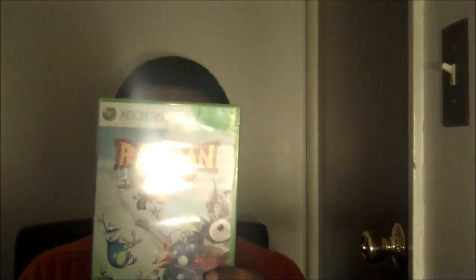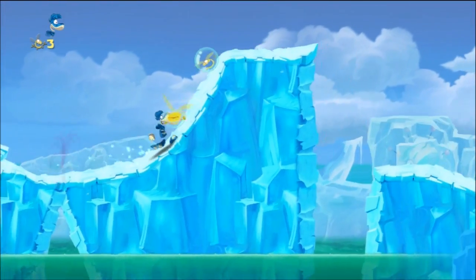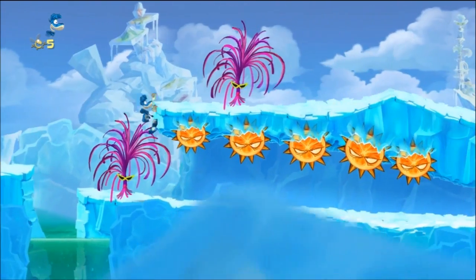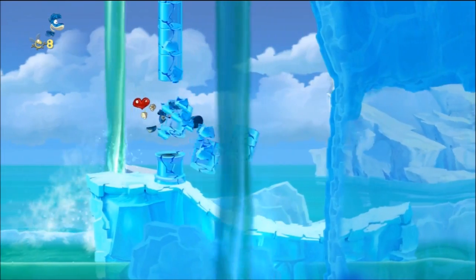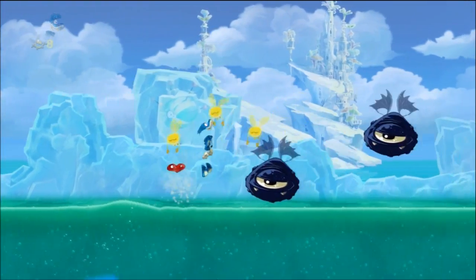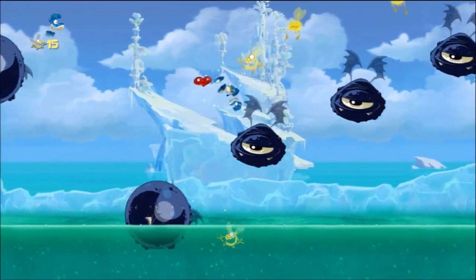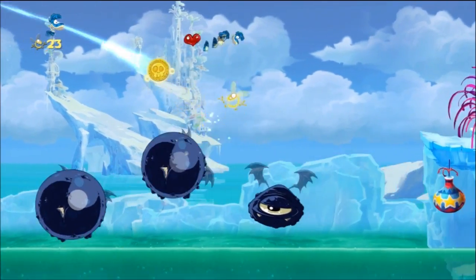Next is Rayman Origins, a great platforming game. I simply love Rayman Origins. There's just so much gameplay involved. They kept it like the classic old school Rayman that started on the PS1, and I just loved it. The music is so memorable, and the stages are so well made and creative. It's also got 4-player co-op, so it just adds more fun. And there are so many things you can collect. They made sure that you kept yourself occupied playing through this game.